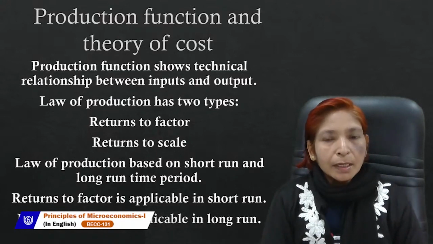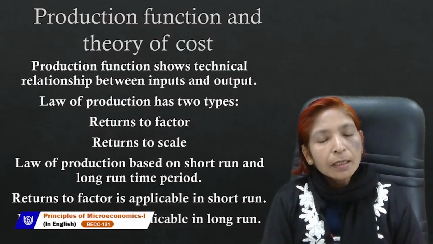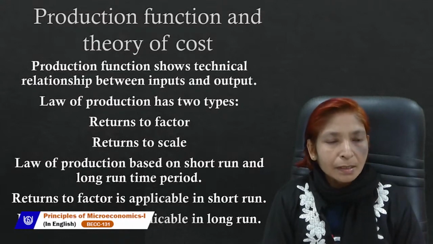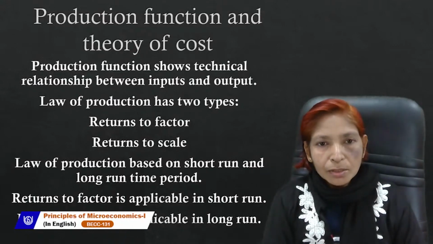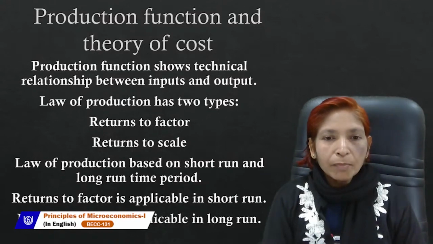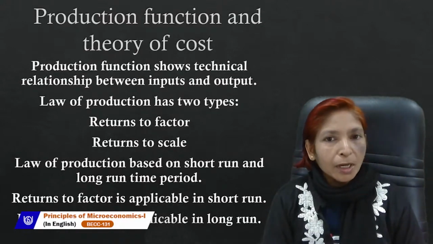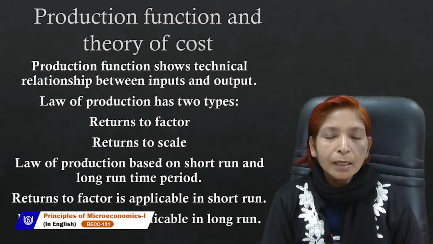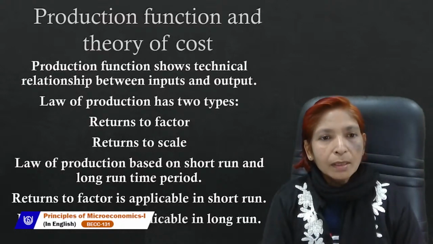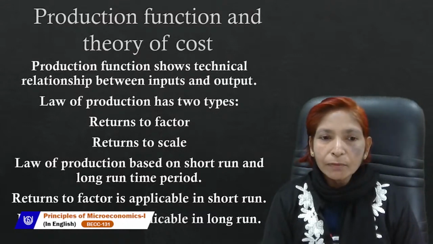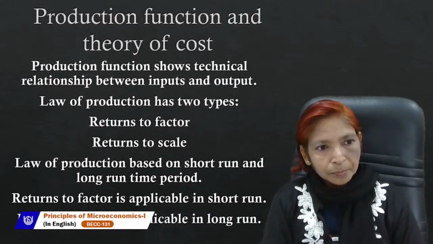Production function and cost are both interrelated concepts, because when we want to produce goods and services, we have to incur cost. The cost is the money expenses incurred in the production of goods and services. So production and cost are interrelated. In this topic, first of all, I will explain production function, then theory of cost.